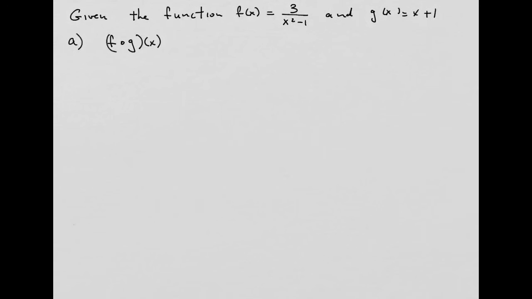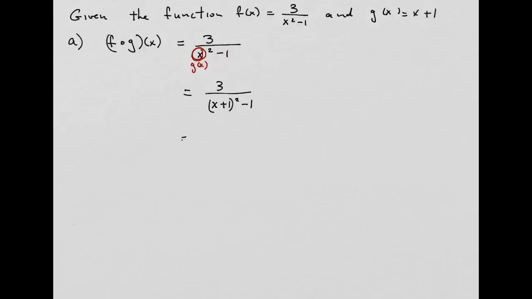If we look at our next problem, given f of x and g of x, we want to find the composition of f composite g of x. So what we'll do is start out by writing the function f, which is x squared minus 1, but keep in mind that this here has to be replaced with g of x. So that becomes 3 over x plus 1 quantity squared minus 1.